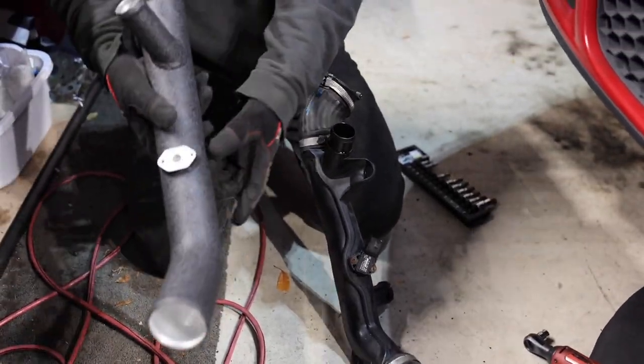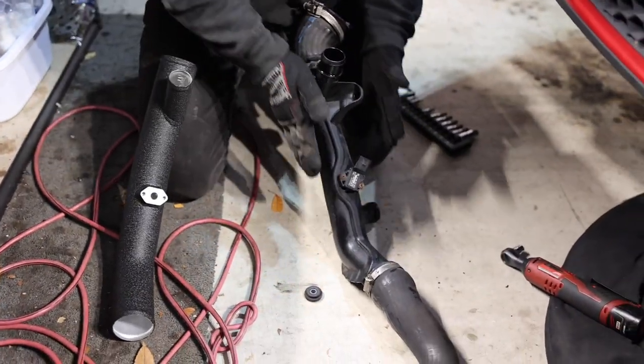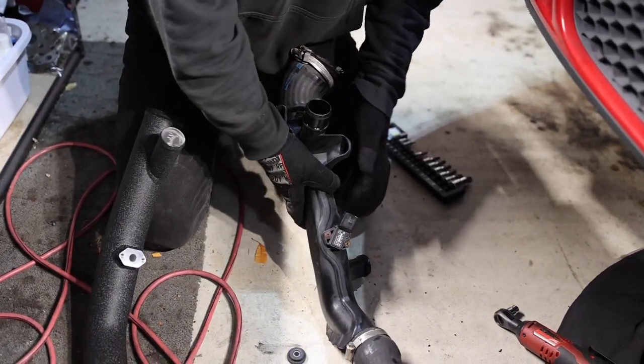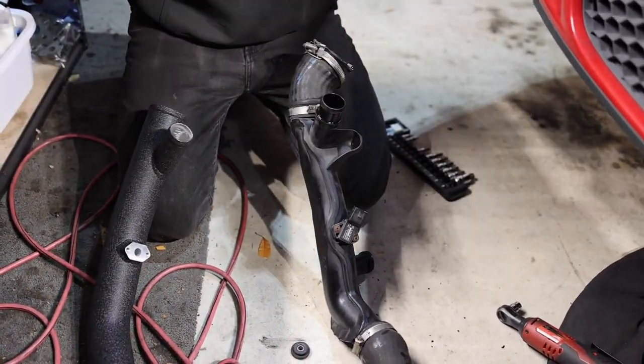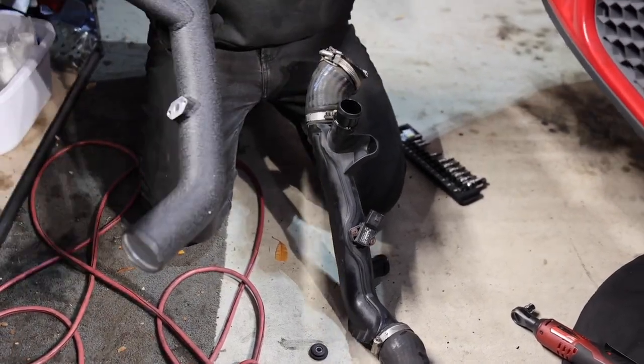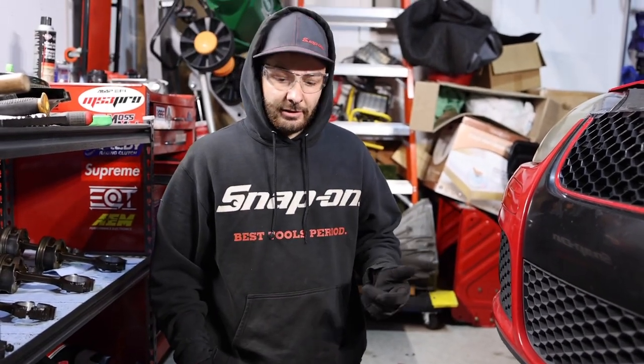But as you can see, this is more like a cylinder straight through. This is almost like narrowed together, which is creating a little distortion in the way the air flows. So this being a little more hollow and cylinder-like is going to free up some boost and definitely give you that throttle response.